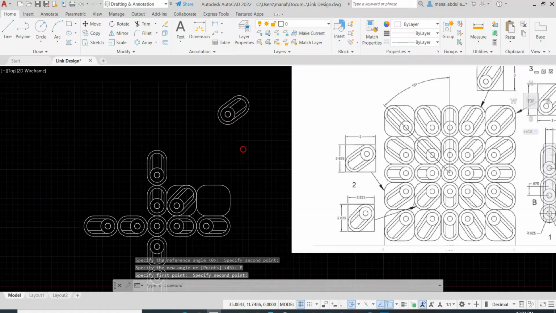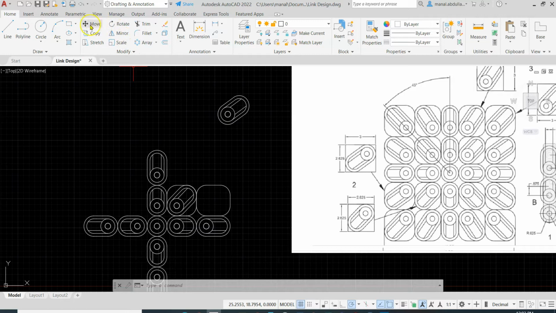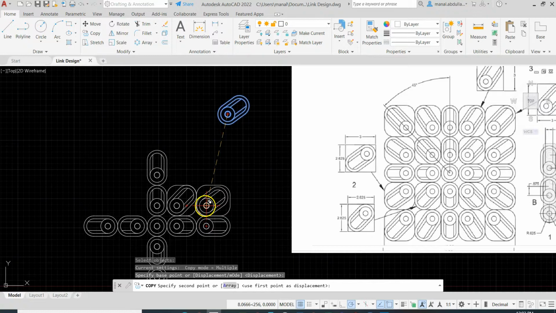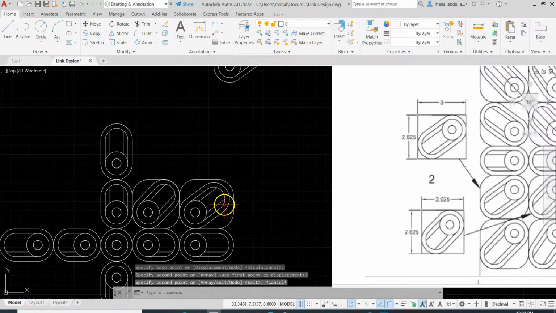So we rotated this part. Now we're gonna move it, or copy it. Let's copy it so we can use that again, from the center to the center of the fillet. So we do have center here.